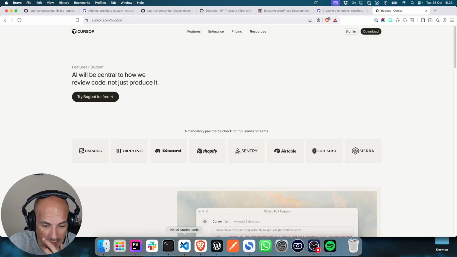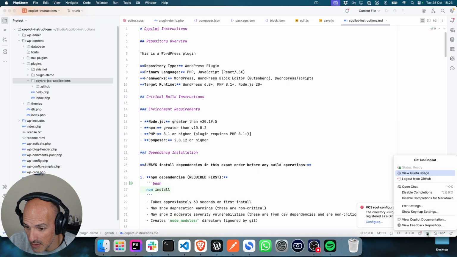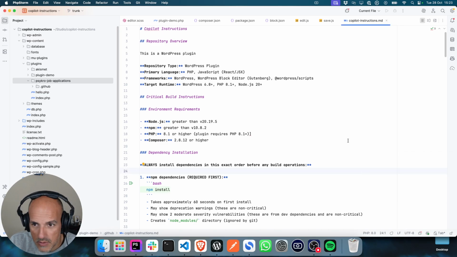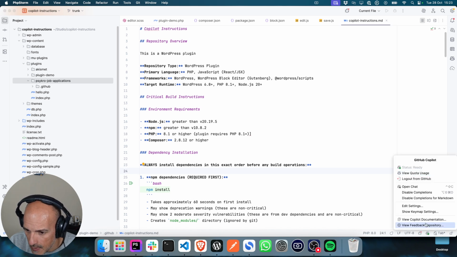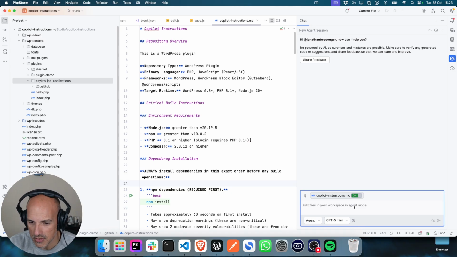What I do like about Copilot, for example, is if I'm working in VS Code, I can trigger Copilot's things. If I'm working in PHPStorm, I can, from here, where was it? There was somewhere where I could, maybe it was in the chat. But so I can type an instruction here. So let's say update the Copilot instructions, and then I can delegate it to the coding agent in the cloud.